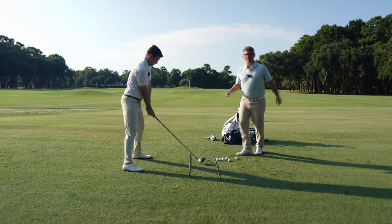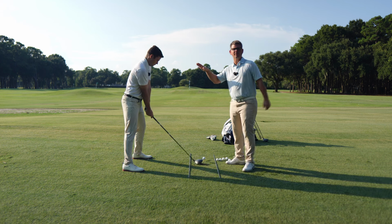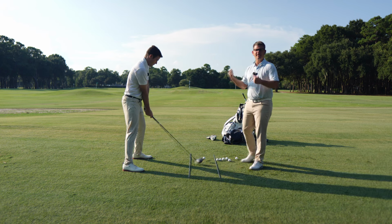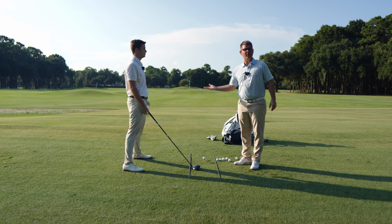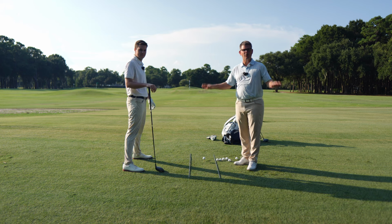Yep. Big thing to remember, now that we're ready to hit some golf balls, is don't worry about the results at first. Stay connected to the hard work that you just did. All that big shift, the downward pressure, thinking about that sequence of movements, you should be really good at that stuff before you start trying to put the speed on it. If you know that you're not good at those things, then don't go to step number 3 and start trying to hit golf balls with this stuff. You know what I'm saying?